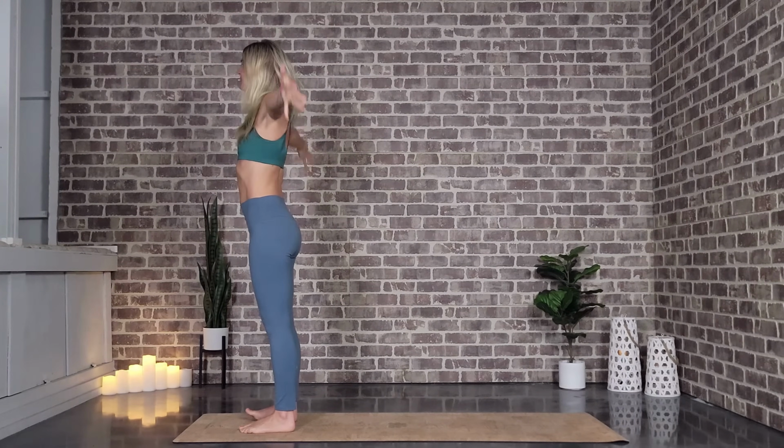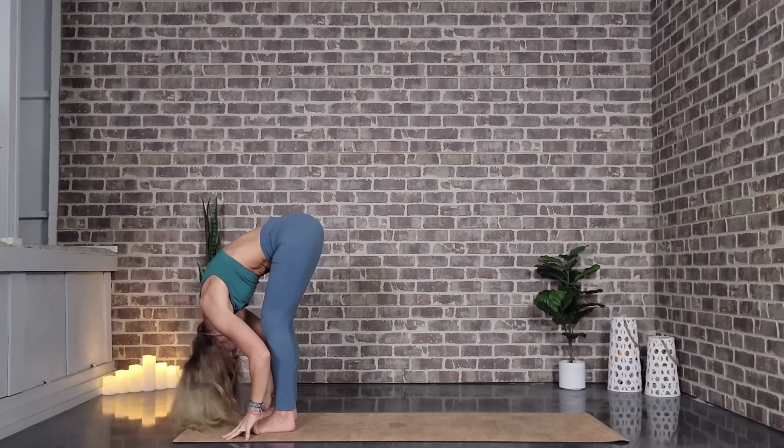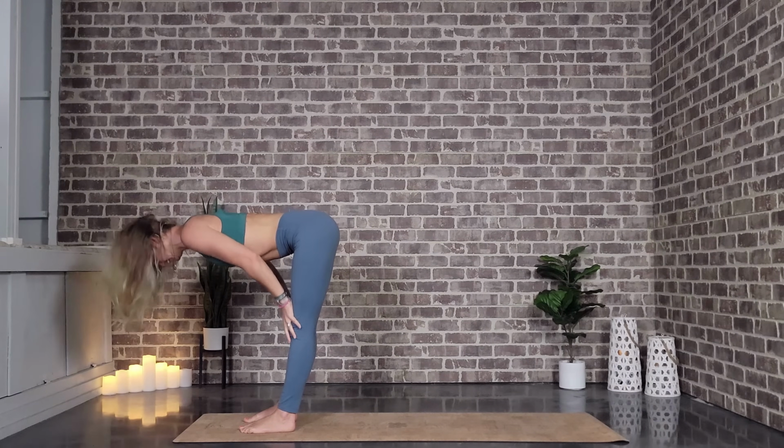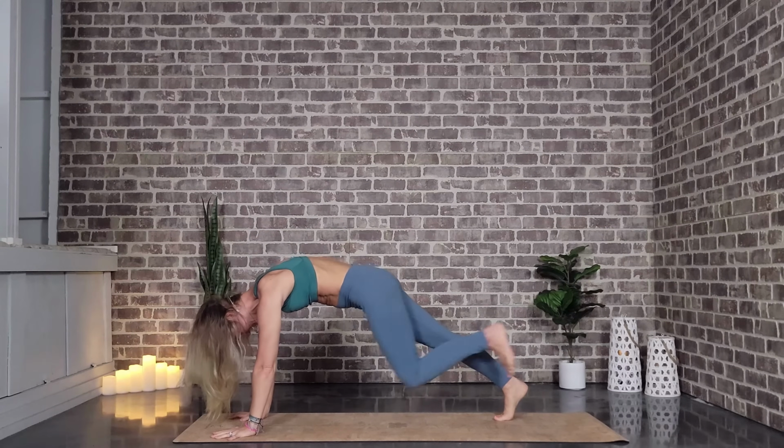Beautiful. Arms go up again. We're going to slice through the sky back to our forward fold. Hands come back to the mat. Inhale, half lift. Exhale, we'll fold. We'll plant the hands and step the feet back into a plank.